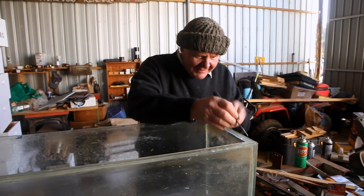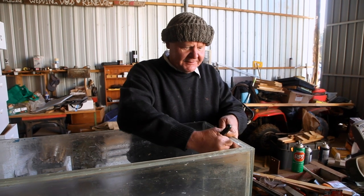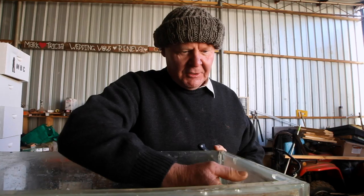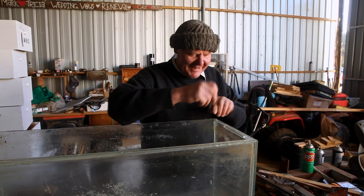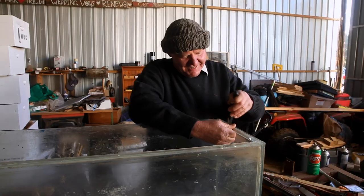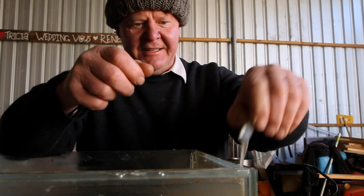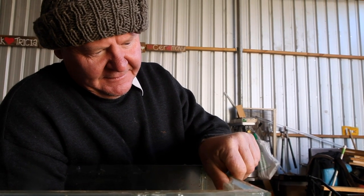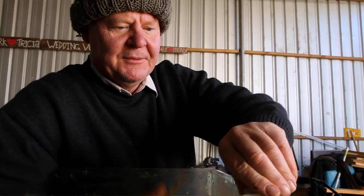I'm gonna get rid of this little edge, because this is gonna be the entrance. I left it on there because I thought it might brace things up a bit, but since it's cracking apart, I think we'll get rid of it. Look at that, I made a hinge! So jolly cold — I think I've gone a little bit weird, or a little bit weirder than normal. I reckon that WD-40 stuff does sort of soften that up. That's even softer than the other day. So maybe that's the secret. So many maybes — we don't know what to do with them, do we?